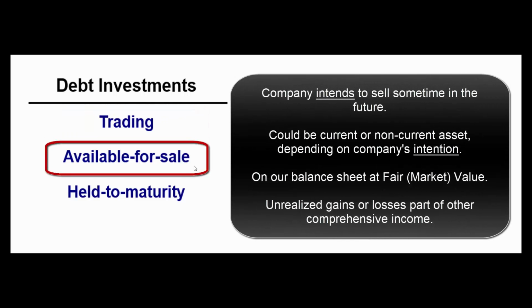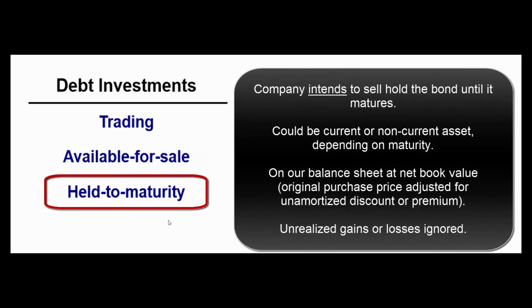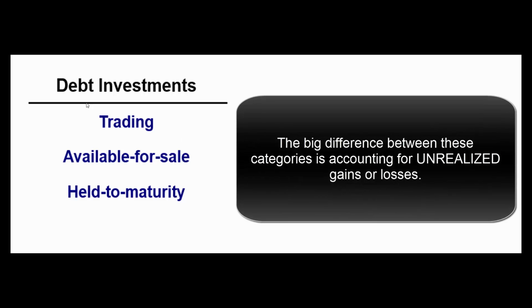Available for sale means we've got some extra cash laying around. We're tired of earning 0.5% on our savings account at the bank. So instead we invest in some 5%, 6%, 7% bonds. We'll sell them when we need the money. We're not actively trading them. And held to maturity, suppose we know that we're going to need $100,000 for a capital project 5 years from now. We might buy a 5-year bond and just hold on to it till it matures. And like I say, how we account for interest income in the meantime is pretty much the same for all these bonds. The trick is, what do we do with unrealized gains or losses?